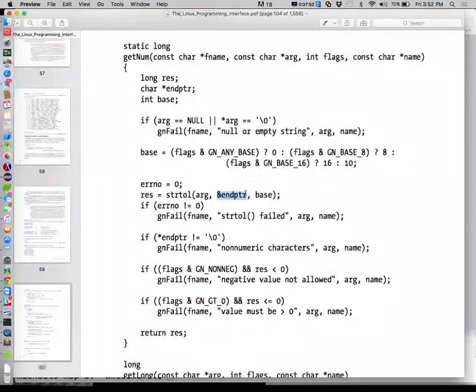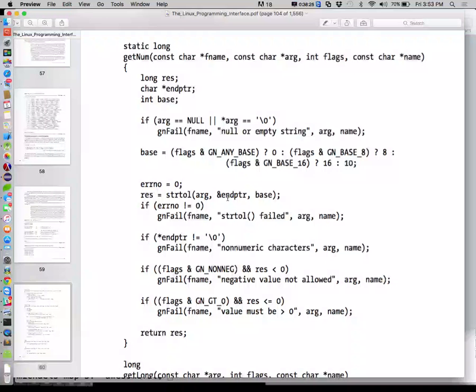So here's a variable. I'm not going to give you the variable. Instead, I'm going to tell you the address of that variable, not the address it points to. Here's the address where I want you to put the answer. And then here's the base you should use. So string to long takes in a string, the base that string is represented in, and the address where the answer should be put. This is along the lines of what we saw with the assembly code last time. We're staging things, and we know where to go to look for the answer.